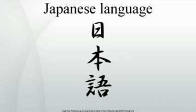Literacy was introduced to Japan in the form of the Chinese writing system, by way of Baekje, before the 5th century. Using this language, the Japanese king Bu presented a petition to Emperor Shun of Liu Song in AD 478. After the ruin of Baekje, Japan invited scholars from China to learn more of the Chinese writing system. Japanese emperors gave an official rank to Chinese scholars and spread the use of Chinese characters from the 7th to the 8th century. At first the Japanese wrote in Classical Chinese, with Japanese names represented by characters used for their meanings and not their sounds.